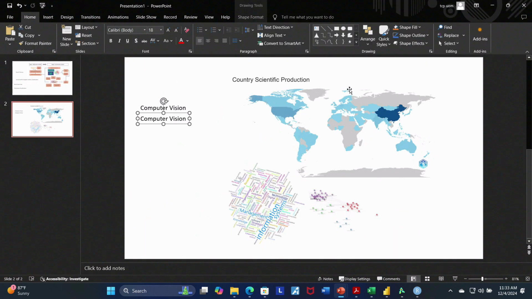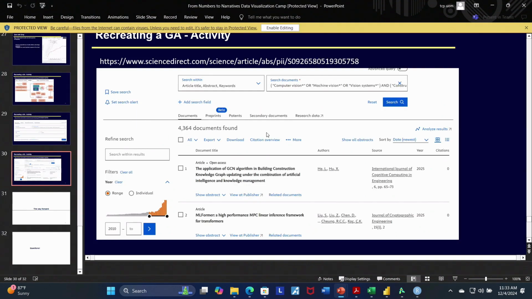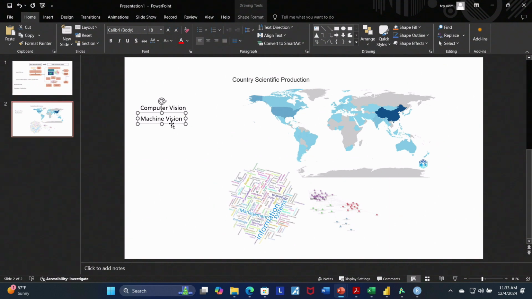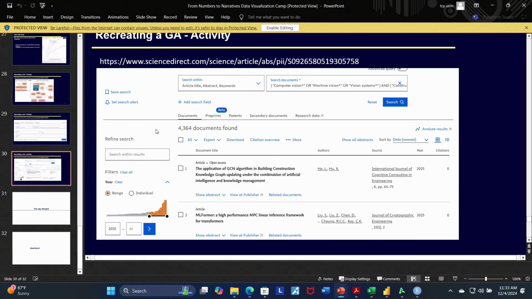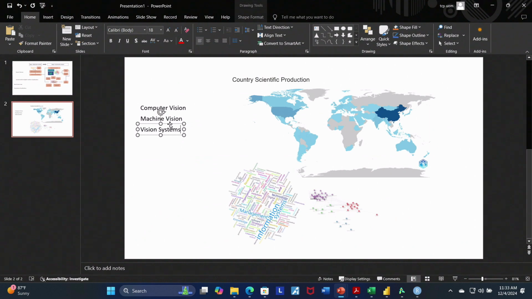Computer vision, machine vision, and vision systems. Right, and then construction, I think, yes. So this is under AND logic, right? So this is construction.